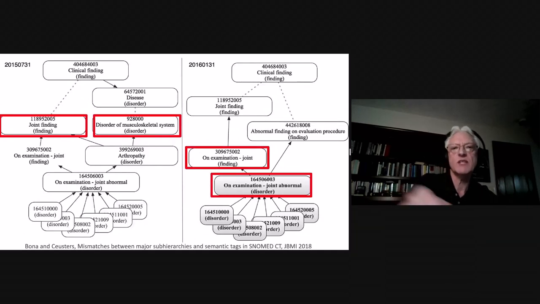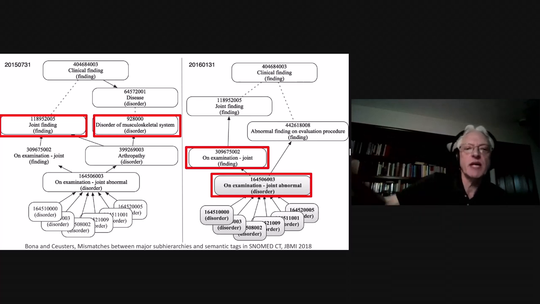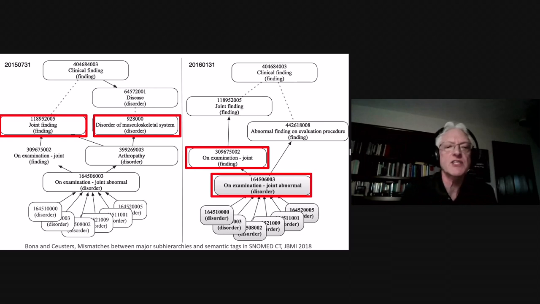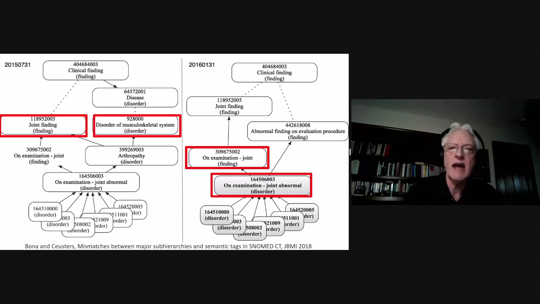Here we have 2015-2016. We see that there is on the left a joint finding and disorder of musculoskeletal system. These are both parents of arthropathy, which is a disorder. A disorder is something on the side of the patient. It's a broken leg or a disease. A finding is something on the side of a physician. One and the same thing should not be both on the side of the patient and on the side of the clinician. It's a very basic error. SNOMED is full of that error.